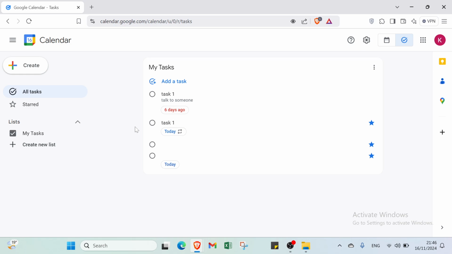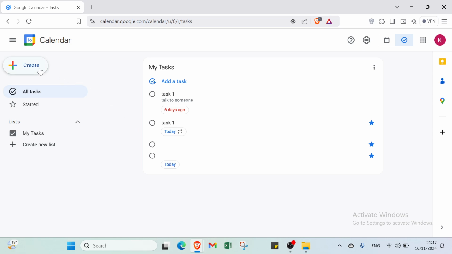So firstly, let's know what Google Tasks is. Google Tasks is an easy to use tool for organizing your to-do lists. You can quickly add tasks, set your dates, and create subtasks for bigger projects. It syncs across all your devices, so you can access your tasks on your phone, tablet, or computer as well. You can also link tasks to your Gmail and Google Calendar for better organization. Best of all, it's completely free and simple to get started. So let's get started right now.